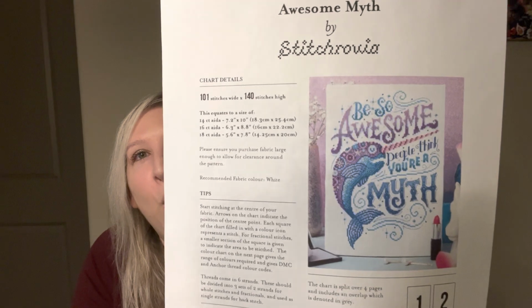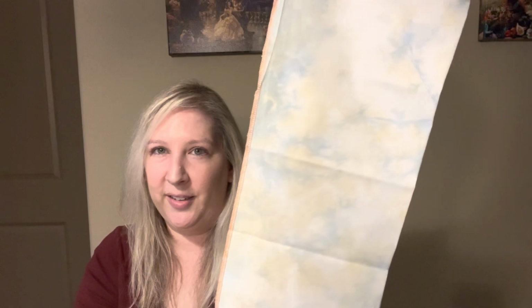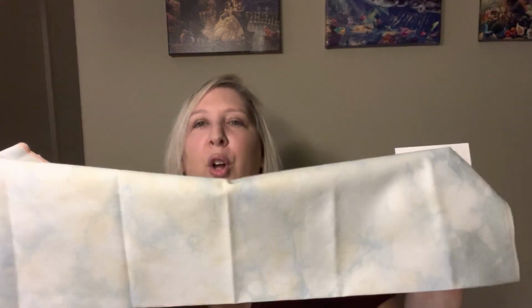I don't currently have a Stitch Rovia whip, so that means it's a new start. And I've decided to do the Awesome Myth. It says, be so awesome, people think you're a myth, which I think is just absolutely great. This is just crosses, a little bit of backstitch. I was either going to do this on this, I just don't know if the yellow would look weird. Or I have a 40 count Vrdal in Sand Dollar, and because it's Vrdal, the modeling doesn't show up as much as it would on a linen. So it's very mildly modeled and kind of an off-white color.